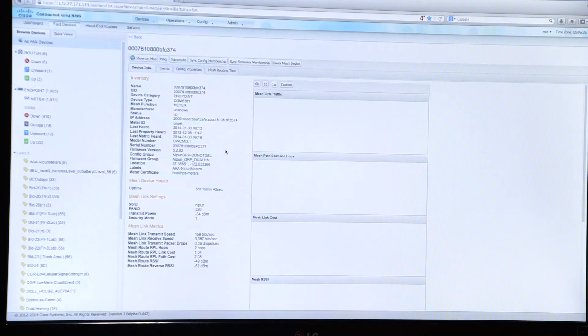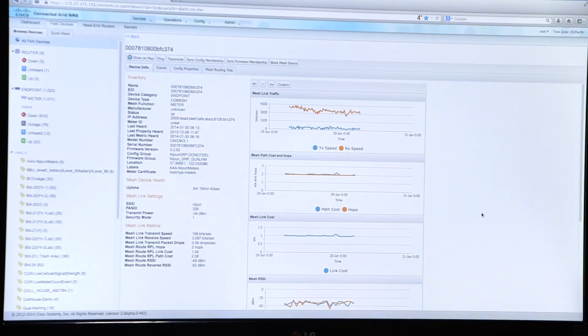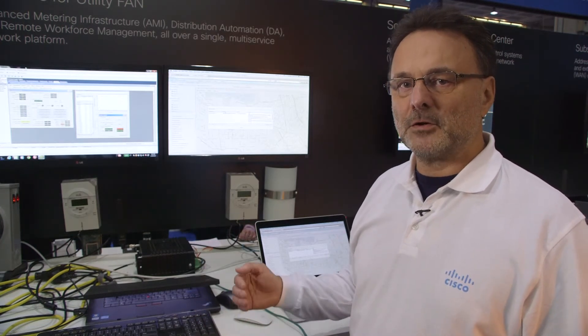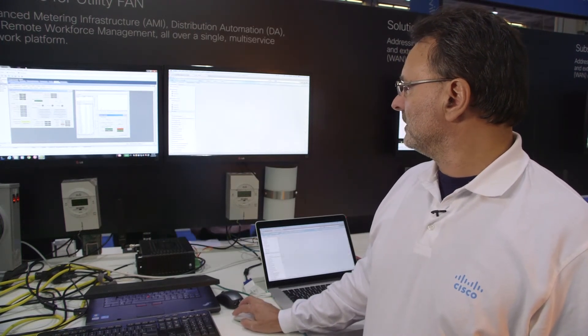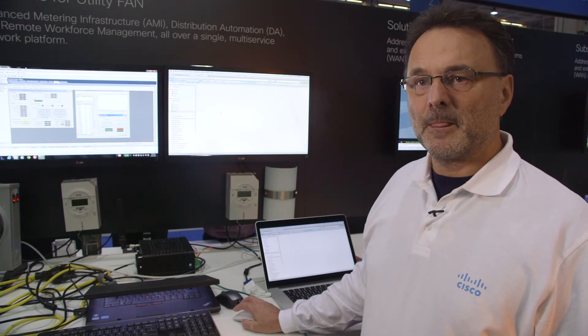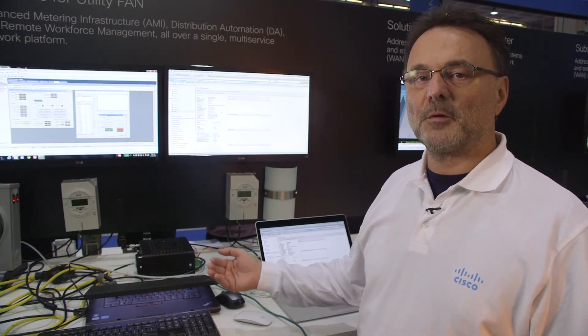From there we can perform testing. A very basic test is a ping command — remember, each node is an IP endpoint. What does ping mean for operations? Let's say your customer is experiencing a power outage — we can detect where the power has been lost by considering the network. You can look at all operations from the node, look at traffic information, and also perform provisioning and firmware upgrade.